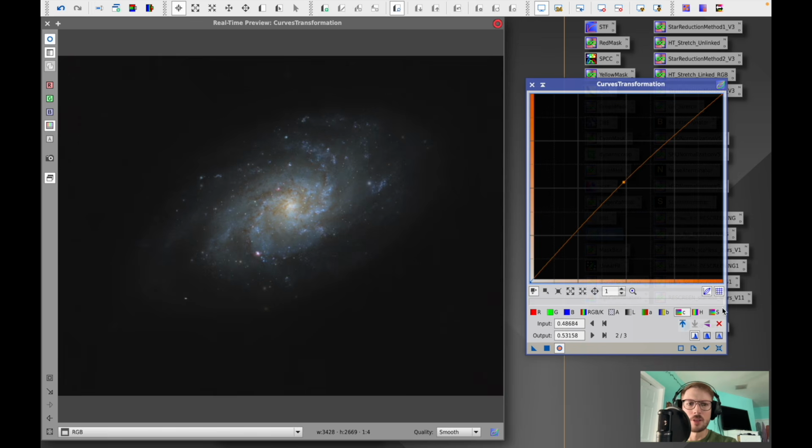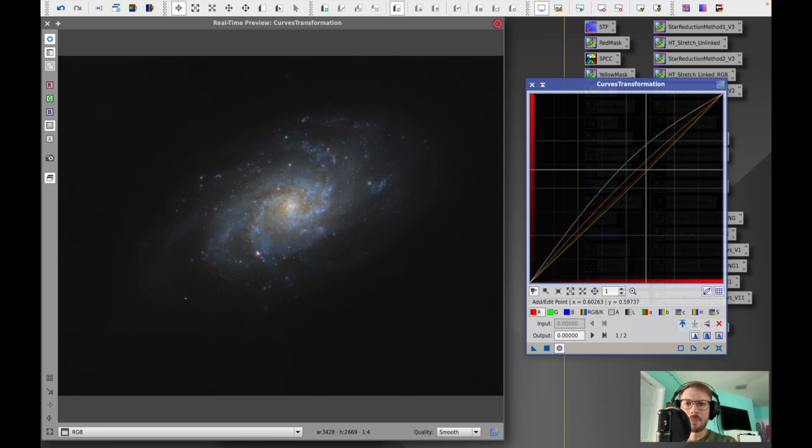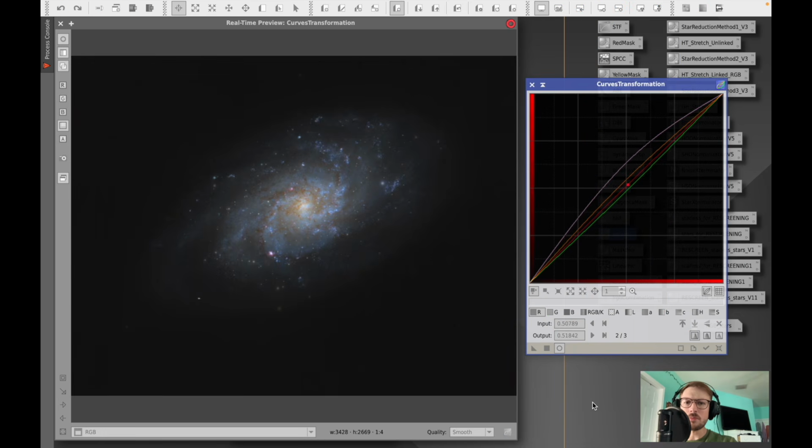Bump that up a little bit. And let's bring the saturation up some more. Let's see what happens if I bring the green down just a tad bit. Right about there. Bump the red just a smidge. Apply that.